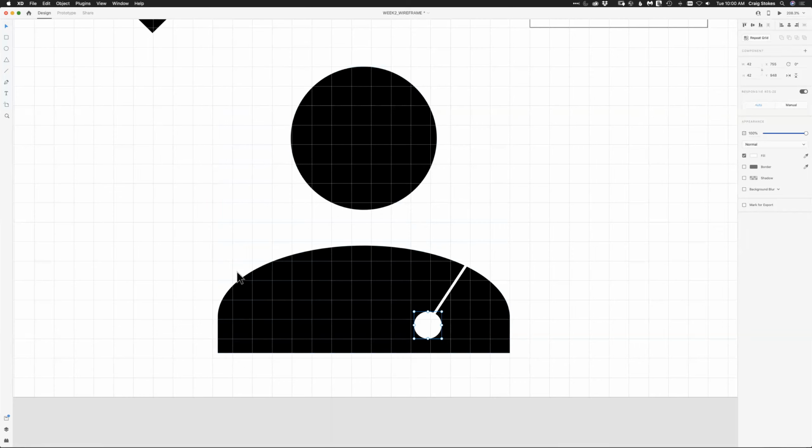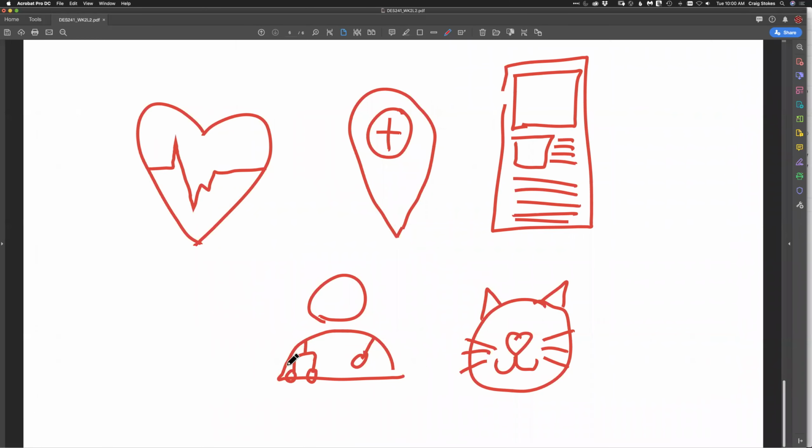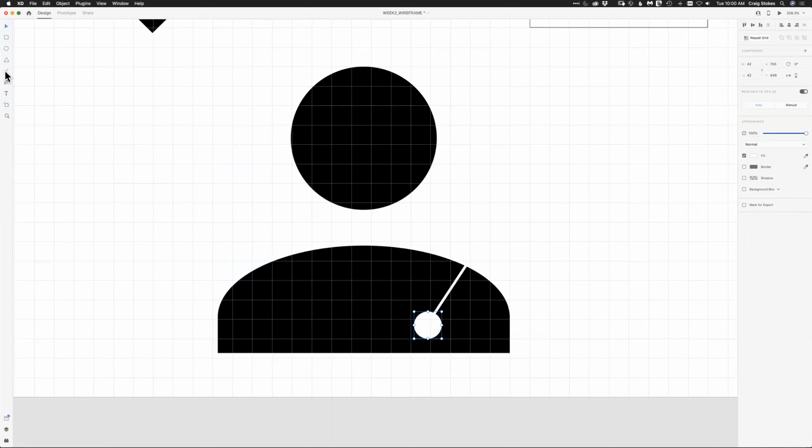Okay, so there could be a little challenge here. We have this kind of curve, right? It's not going to be a square, although you could do it as a square if you want to. But we can take our pen tool and we could do something like this, click on that, and do something like this and hit escape.